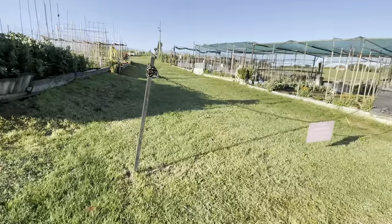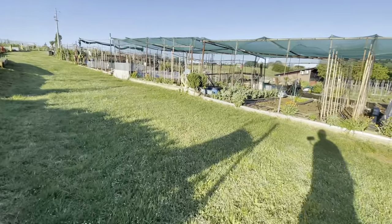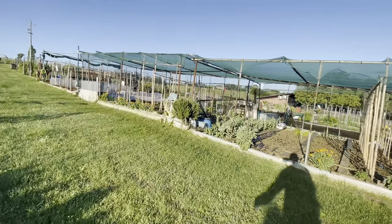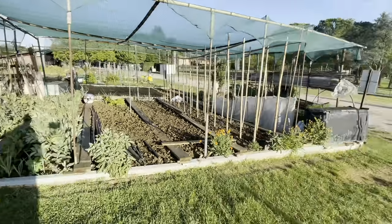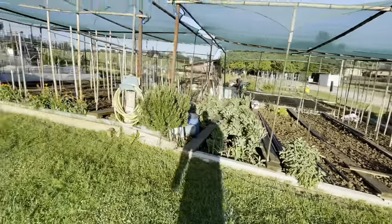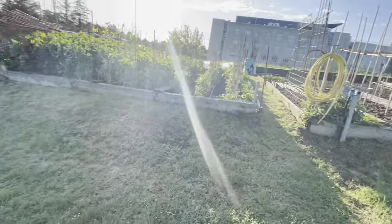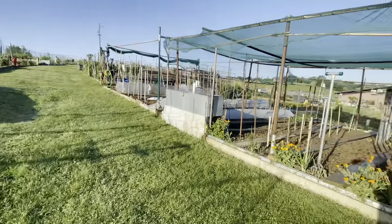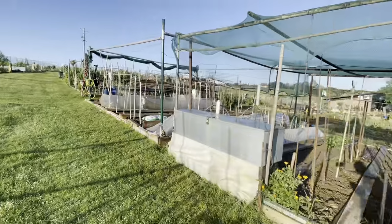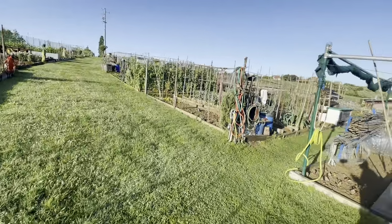Here is Imola. I live in Imola. Imola is a city of about 80,000 to 100,000 inhabitants. So in a city like Imola, we have about 3 or 4 urban gardens like this. In this space here, more than 200 gardens.